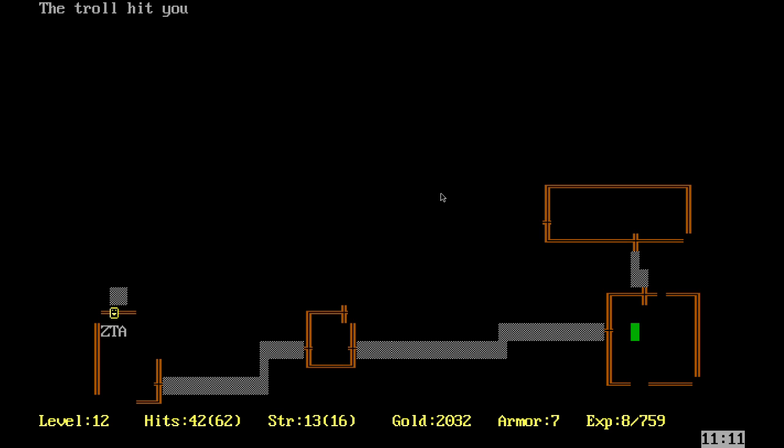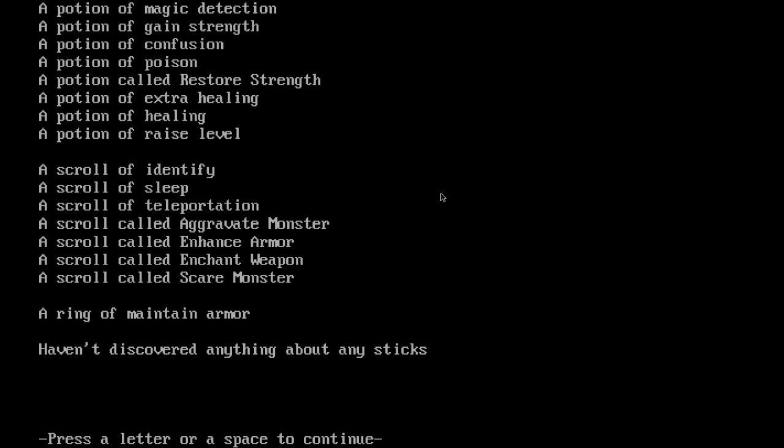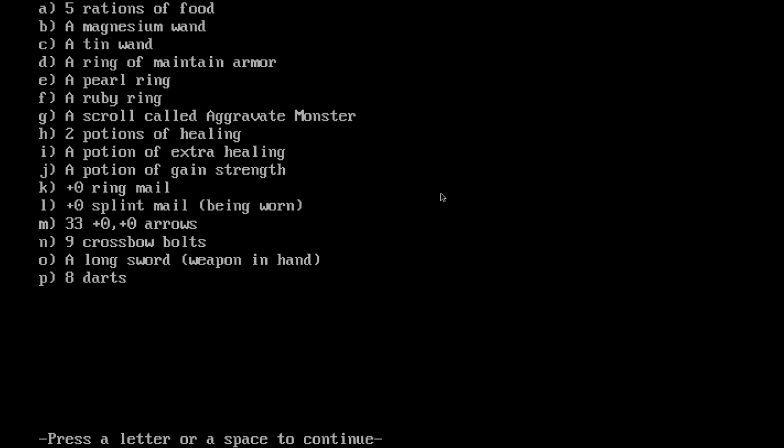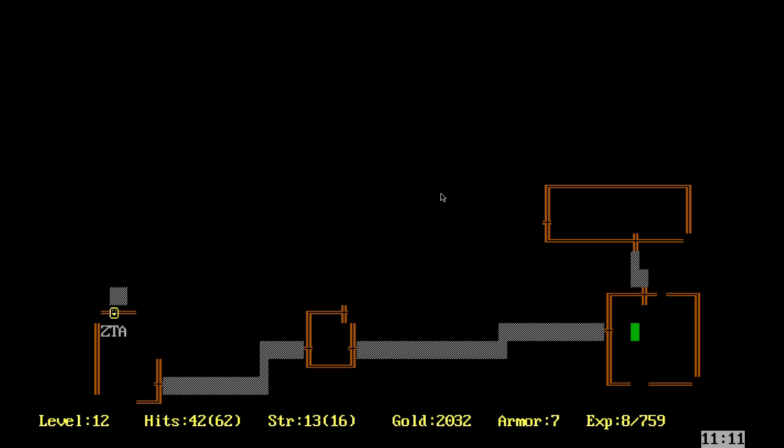Why does it not say anything's happened? Did I use both of them? Did it not use them? I don't want to keep really wasting whatever I'm doing, but okay, how do we kill this troll then? Let's try hitting it. Oh, we killed it. Okay, that was not as scary as I thought.